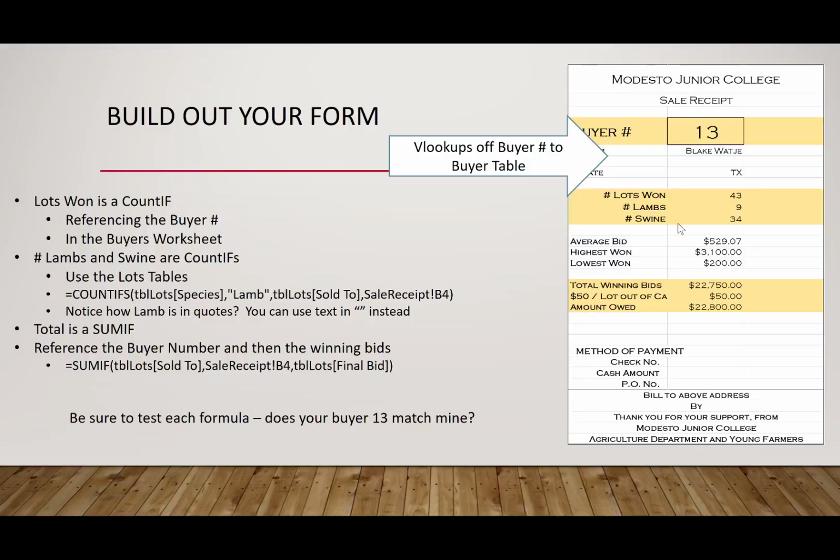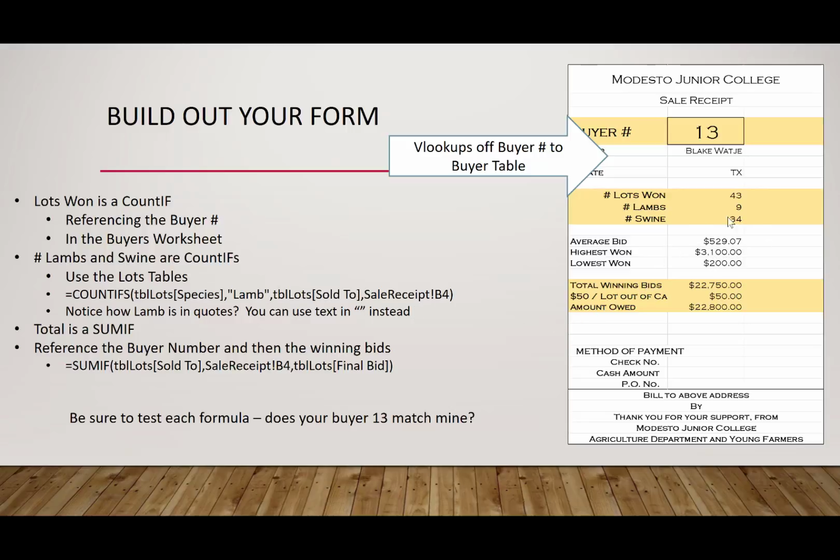Now the lambs and swine then, it's almost the same thing, but we have to use an IFS because we want to look up that buyer number in the lots area, count up all of them from that buyer number that are equal to lambs. Then the same thing, but equal to swine. Now here's the formula, I have it down below. Notice in it when I was doing the COUNTIFS for the criteria, you don't have to click on something all the time that has the word lamb, because mine doesn't have it here. I have pound lambs. That won't work. So what I did is I just inside of quotation marks for my criteria type the word, and that works fine as well.